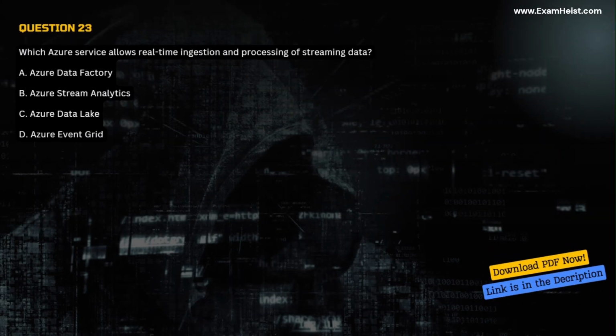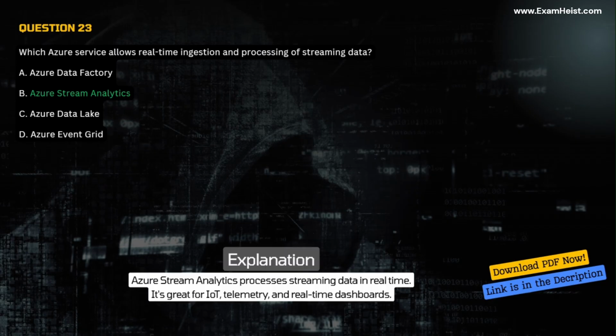Question 23. Which Azure service allows real-time ingestion and processing of streaming data? A. Azure Data Factory. B. Azure Stream Analytics. C. Azure Data Lake. D. Azure Event Grid. Correct answer B. Azure Stream Analytics. Explanation. Azure Stream Analytics processes streaming data in real time. It's great for IoT, telemetry, and real-time dashboards.